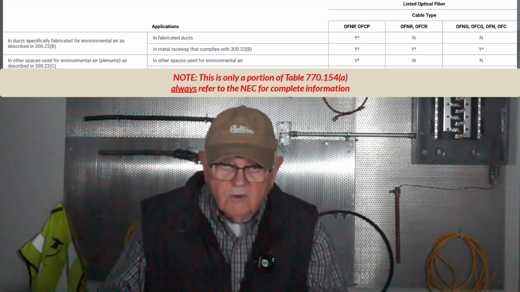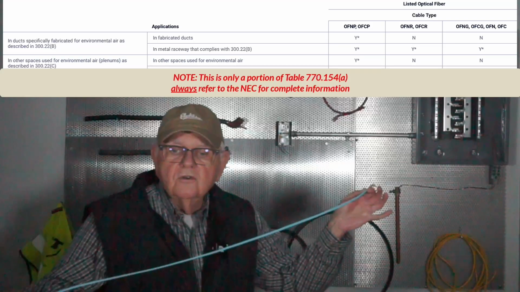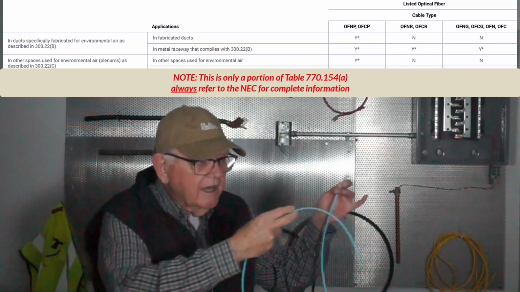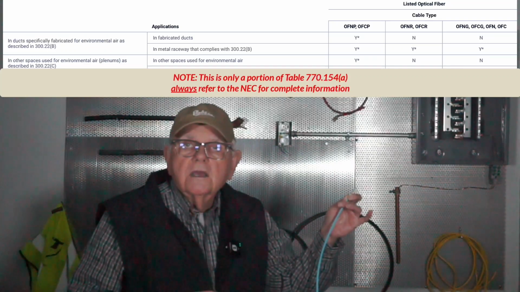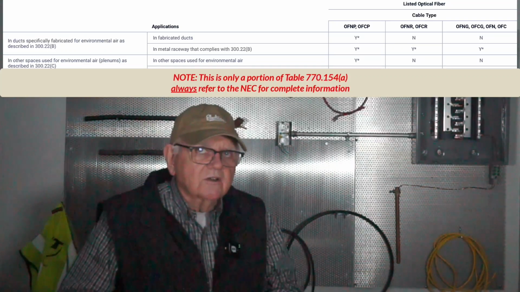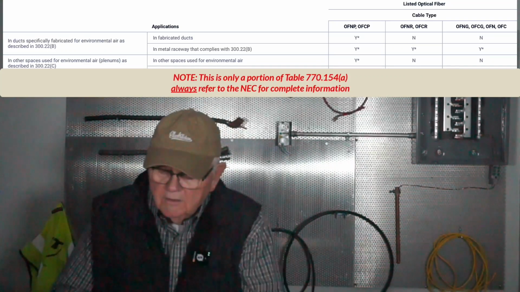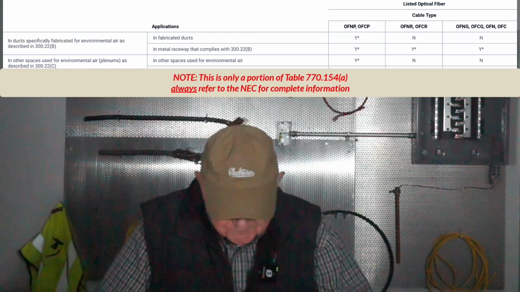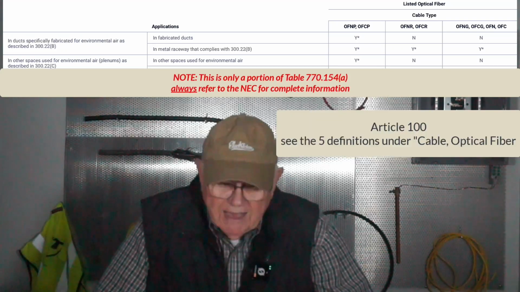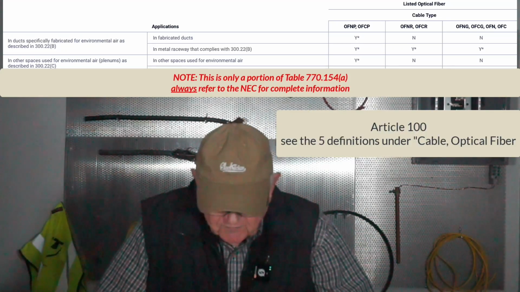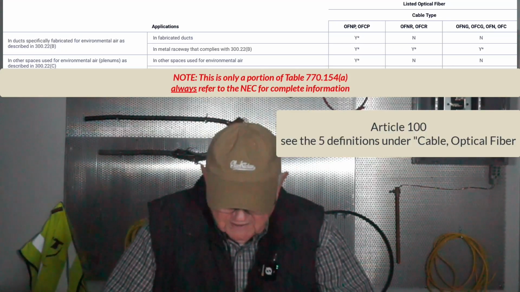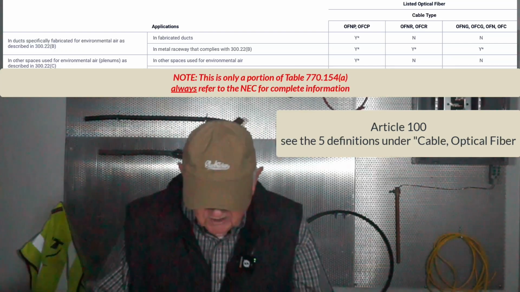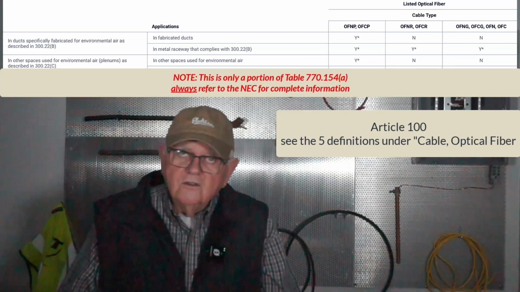So now I have to run maybe from my IT room or whatever I've got in my home, right? And I have to run to an outlet on the wall. And so all of a sudden, it's not as critical, is it? So across the top, to the right of that first column, it gives me my applications, and then it lists the different types of fiber optic cable. Notice all those different letters, OFNP, OFNR, and all of that. What do all of those mean?